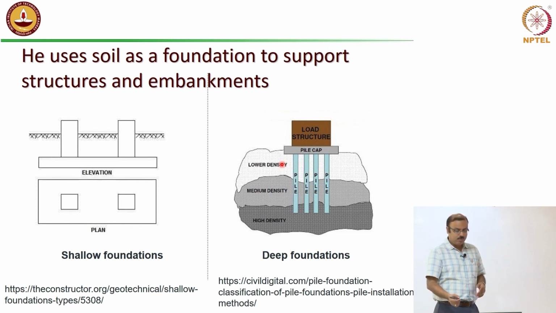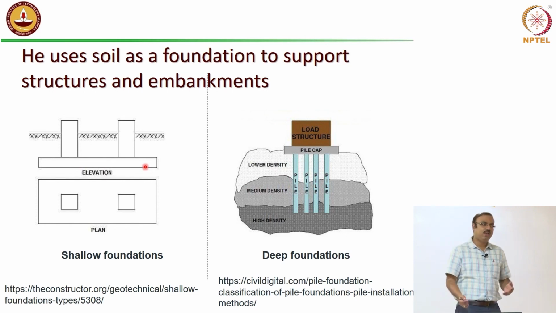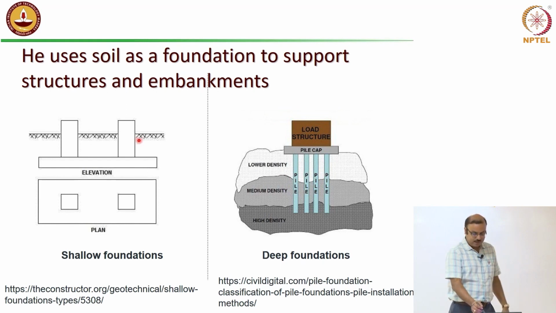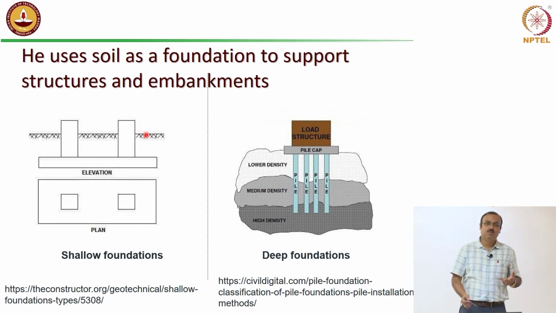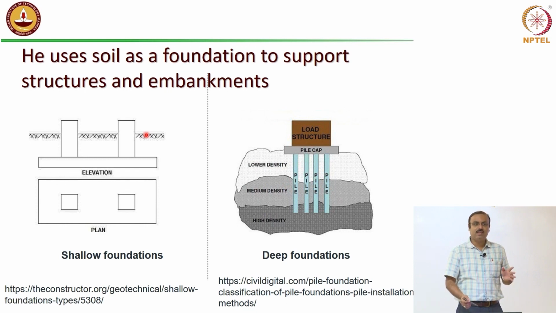Now, there are generally two types of foundations available. One is called shallow foundation. So this is your superstructure, very obvious, and at shallower depth, you have this slab. In plan, it will look something like this. So this slab is nothing but your foundation, and this one we call shallow foundation. There are different types of shallow foundations available: isolated footings, combined footings, raft, different types. But one of the common features is that the depth of the foundation is not a very large value. Usually the criterion is that the depth of foundation should be less than the width of the foundation. That's the thumb rule we specify for shallow foundation.